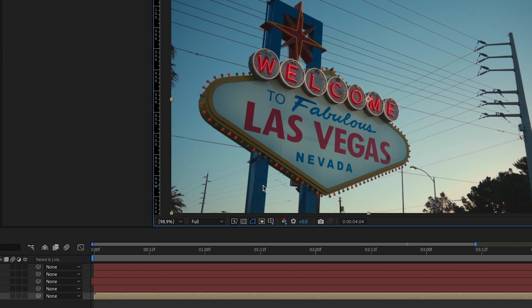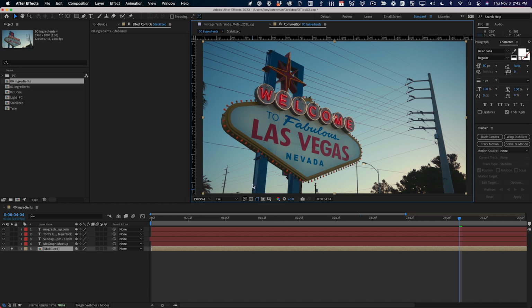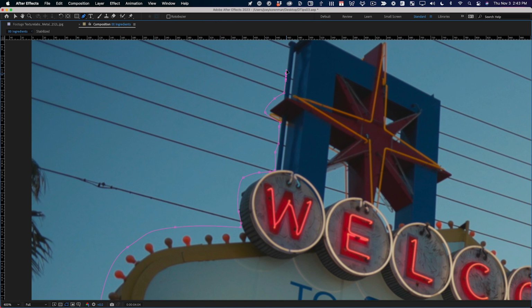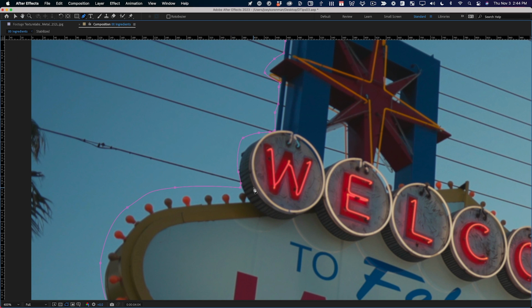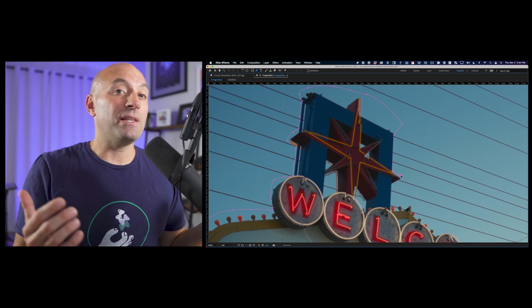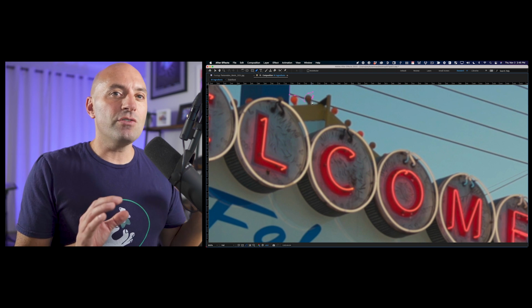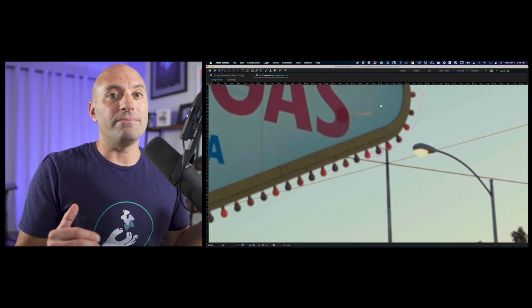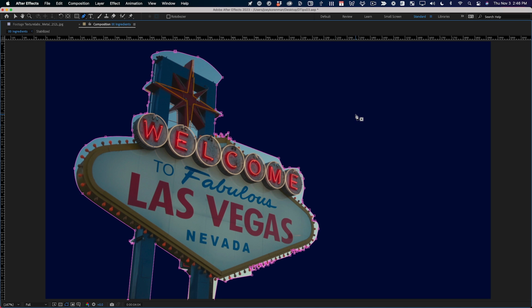Now I'll have to go through the somewhat tedious process of making a mask around the sign, the part I want to keep, and I will not torture you. I will do that, and then we will speed it up. Now you'll notice I'm not being super precise with this, except where the power lines intersect with the sign. The reason for this is that I'm going to end up replacing most of the sky. So if there's still some sky showing from the original shot, not a big deal because I'm going to match it. And this is where I ended up. It didn't take long, just a few minutes.